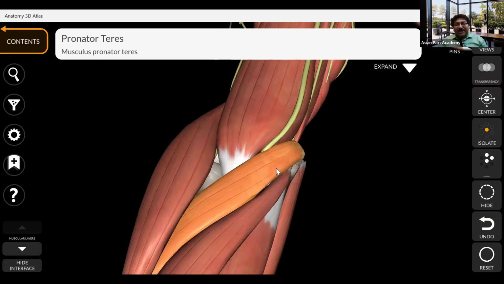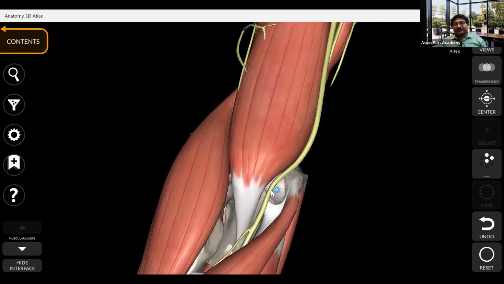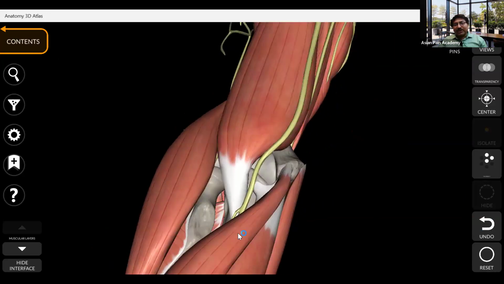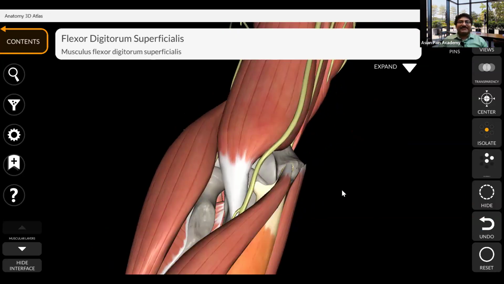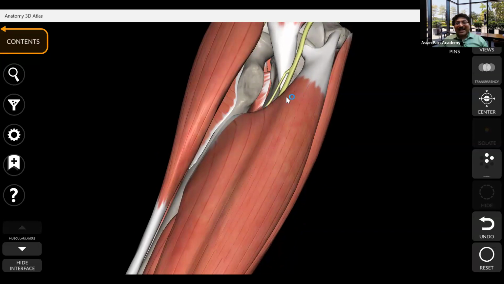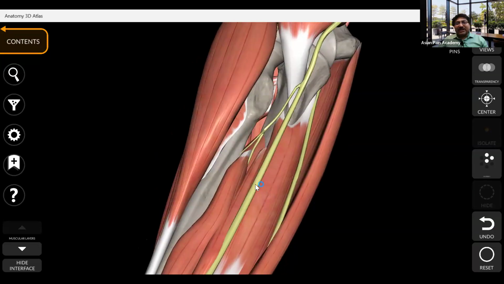So in between these two muscles, that means brachialis and pronator teres, passes the median nerve, and then it actually pierces the pronator teres. See, and the median nerve continues. And here, if we remove these two muscles, that is the flexor carpi radialis and flexor digitorum superficialis, then you will be able to see it goes behind this arcade of the flexor digitorum superficialis, and then it comes in between. So superficialis I have deleted.